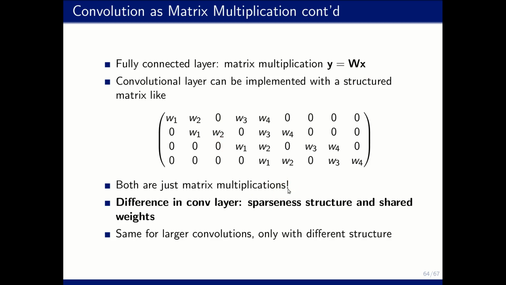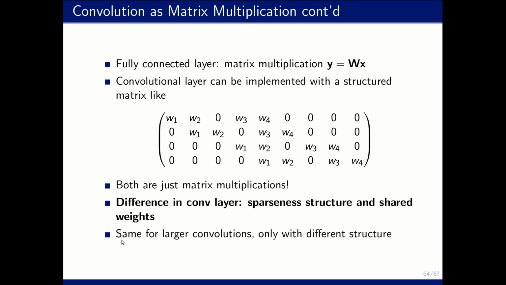And the only difference is really that in a multi-layer perceptron, so a fully connected layer, this matrix is completely unrestricted, while for a convolution, this Toeplitz matrix has strong structure, a strong sparseness structure because it has a lot of zeros, and it has shared weights because, for example, W1 pops up 4 times, and also W2 pops up 4 times, and W3 and W4. So we have sparseness, a lot of zeros, and shared weights, but otherwise they are both matrix multiplications. So fully connected layer: unconstrained matrix, and a convolution layer: a constrained matrix, sparseness and shared weights.